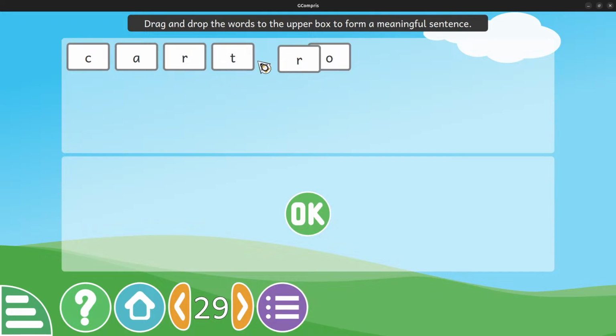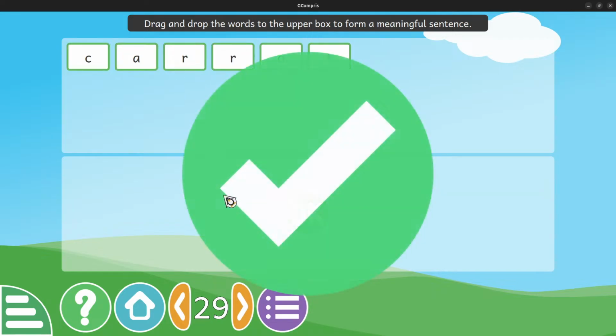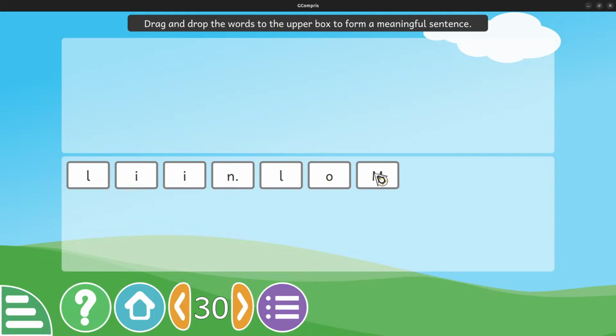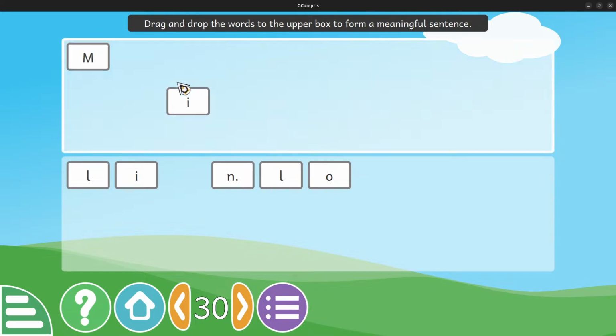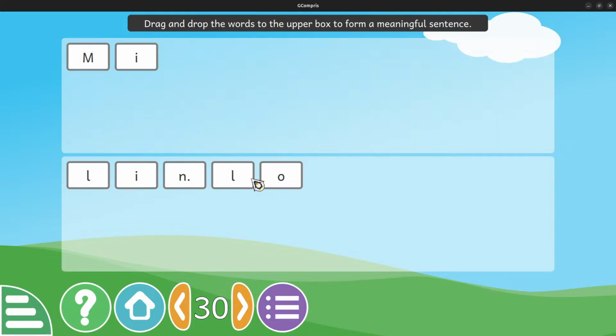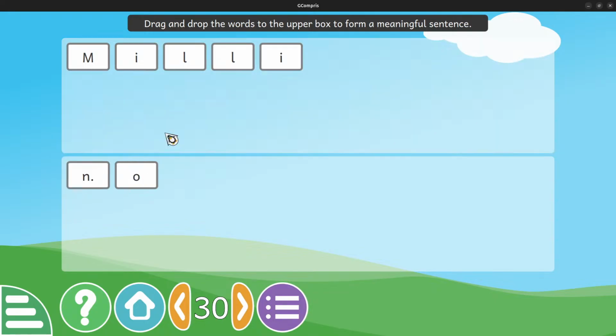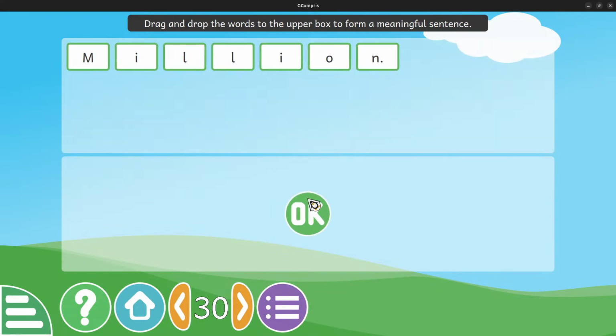Type of vegetable. Carrot. An orange vegetable. This one is a lot. Million.